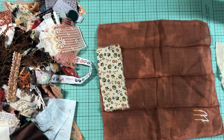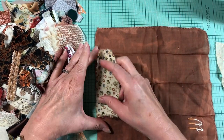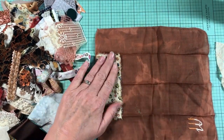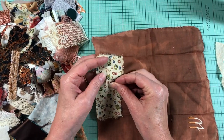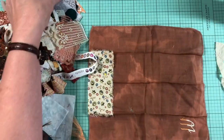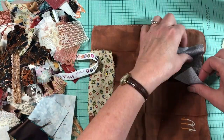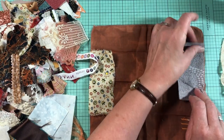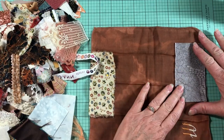Sometimes it's helpful just to pin everything as you're looking at it before you tack it down. And then I won't sew on camera because my camera is mounted to the table and the sewing machine just makes it too shaky. So what I want to start out by doing is putting down some of these bigger bits underneath and then layering some of the smaller ones on top. I could cut these down.